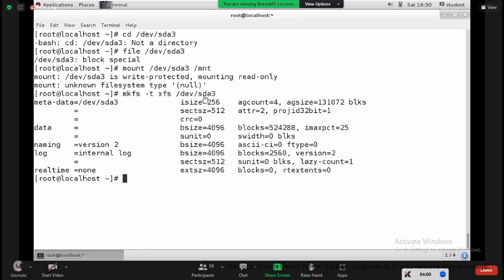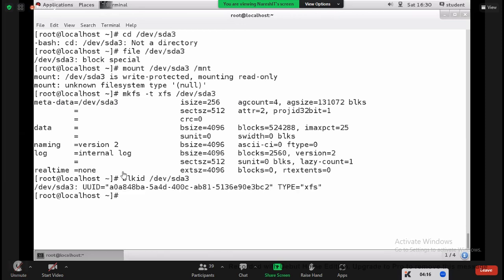Okay, so we need to verify whether the file system is assigned or not. How to verify? blkid is a command, block ID. Then /dev/sda3, then hit enter. See guys, /dev/sda3 is a partition name, and this is the UUID of that particular partition.